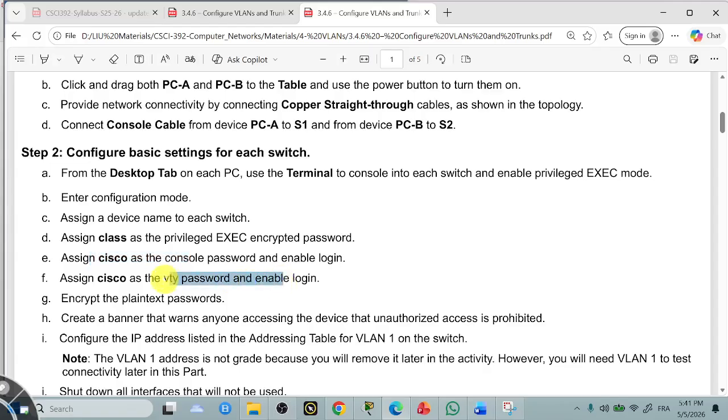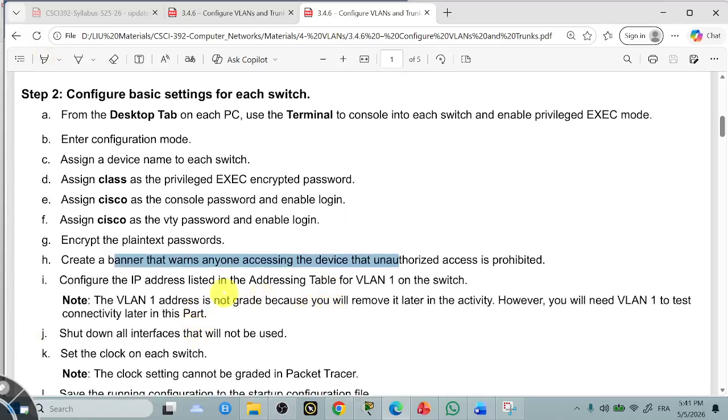Also for VTY 0 to 4, enable service password encryption for plain text, the message of the day, and then we will configure the IP address for VLAN 1. So interface VLAN 1, then we assign the IP address and subnet mask.